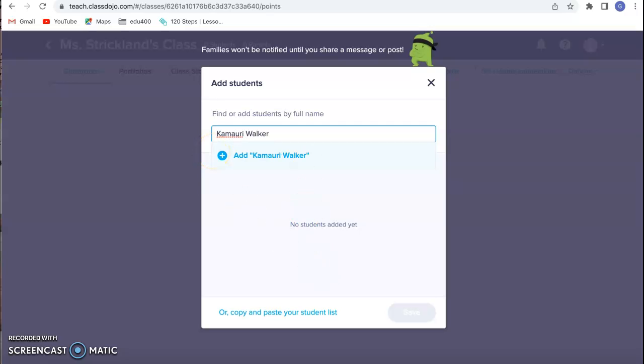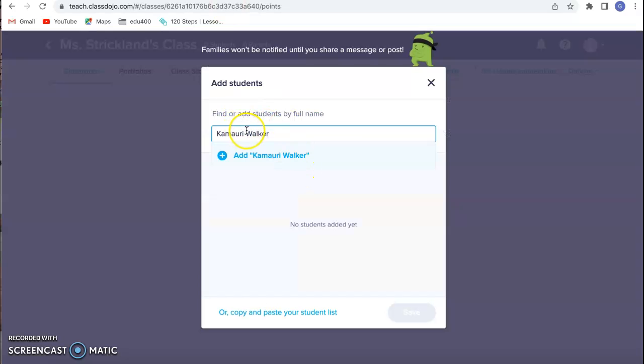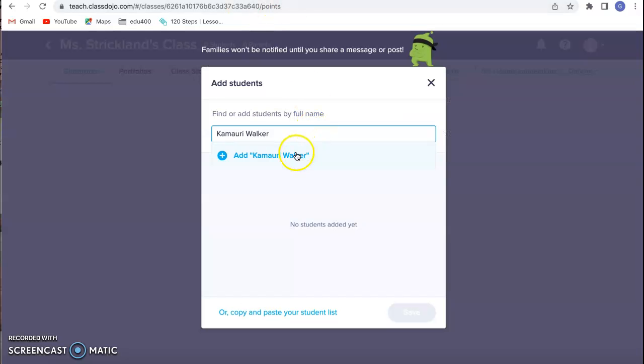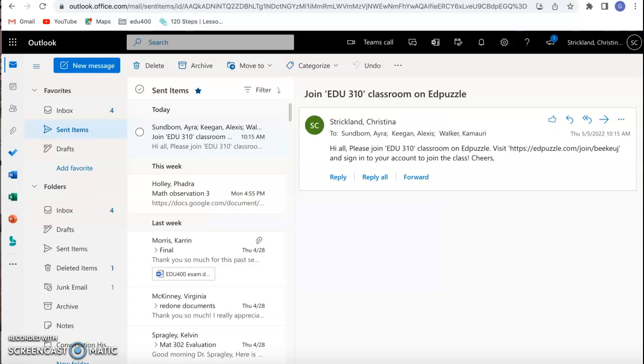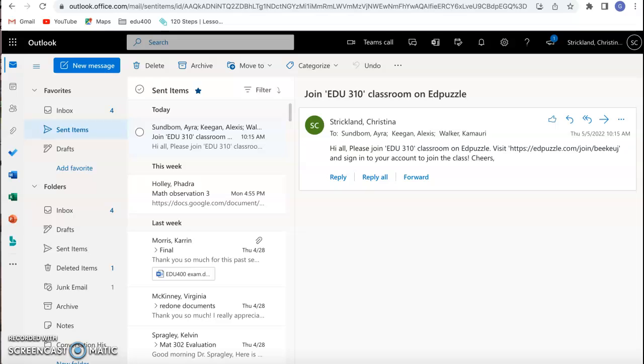Walker. Yes. And then we are going to add Alexis. See how to spell her last name. You do want to be very careful when you are adding your students. Make sure that their names are done correctly.